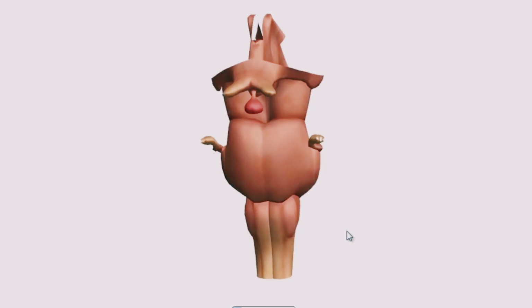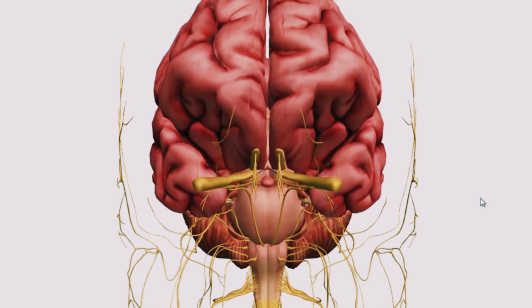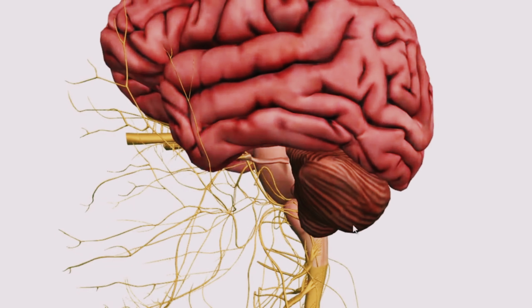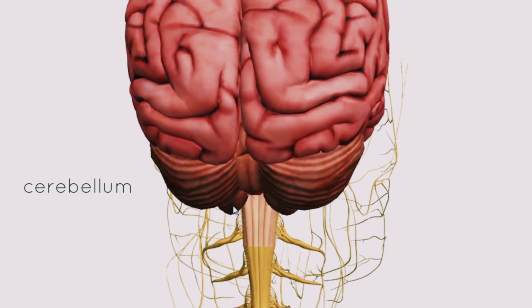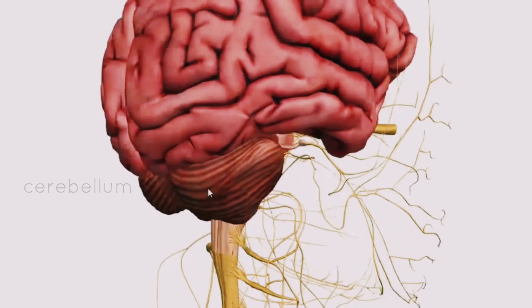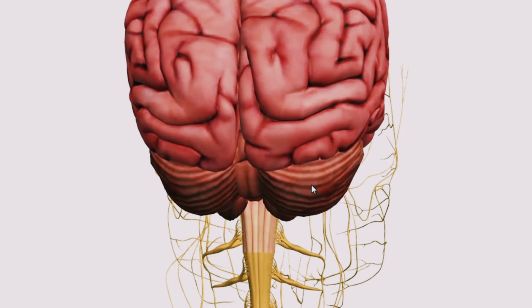I've just switched back to this model and I'll show you the cerebellum. The cerebellum is this part of the brain which sits behind the brainstem. You can see it here sitting directly behind the brainstem, and you can see it has these two lobes. Cerebellum means little brain in Latin, and this has loads of connections with the brainstem, and it's important in motor control, coordination, balance, and muscle tone, and that sort of thing.